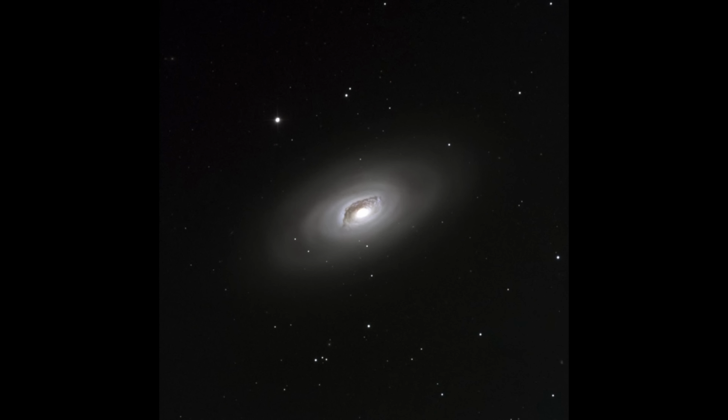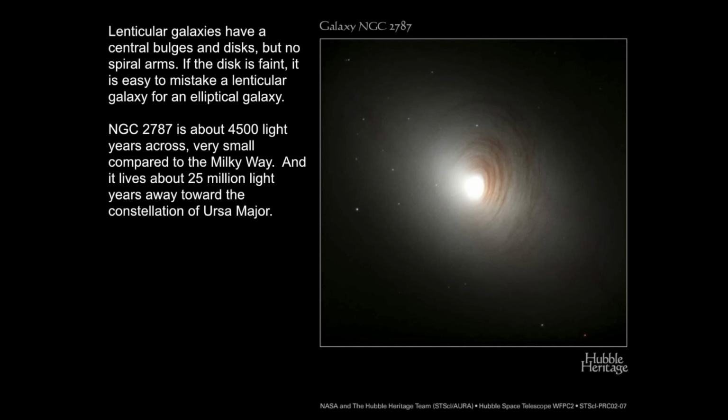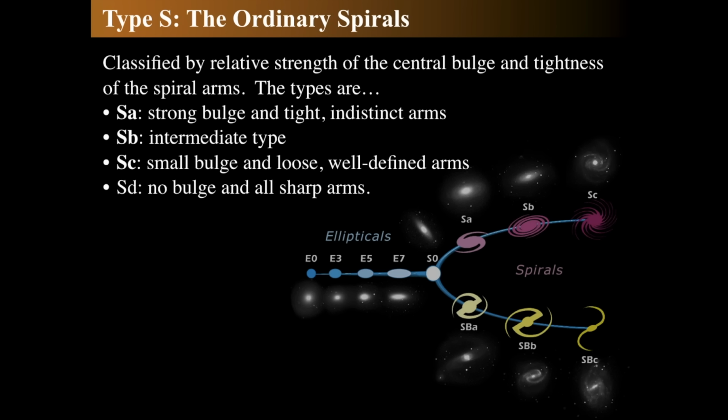Another lenticular, dust lane again. There's a standard appearance, and they tend to be kind of small. This is only on the order of a few thousand light years across, and it's about 25 million light years away, so it's closer than the Virgo cluster of galaxies. But what we see is a dusty lane, and then some cloudiness, and that cloudiness is obscuring some of the dust lanes. So it's kind of in between an elliptical and a lenticular.